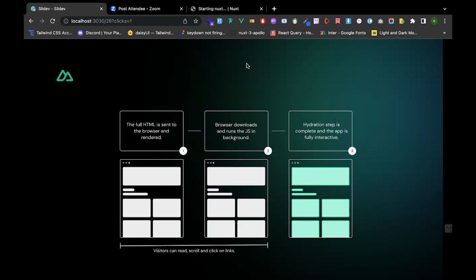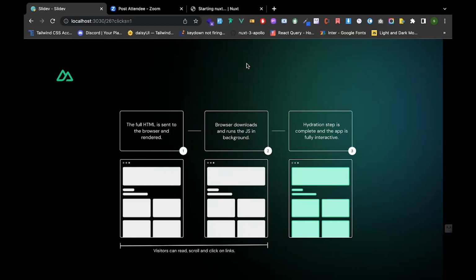And now anything in your application that was using JavaScript can be used without any problem. Let's say you had a button that increments a count, and the count was 0. If you now press the button, you can see the count incrementing because JavaScript is available. But before hydration occurs, if you try pressing the button, nothing occurs.